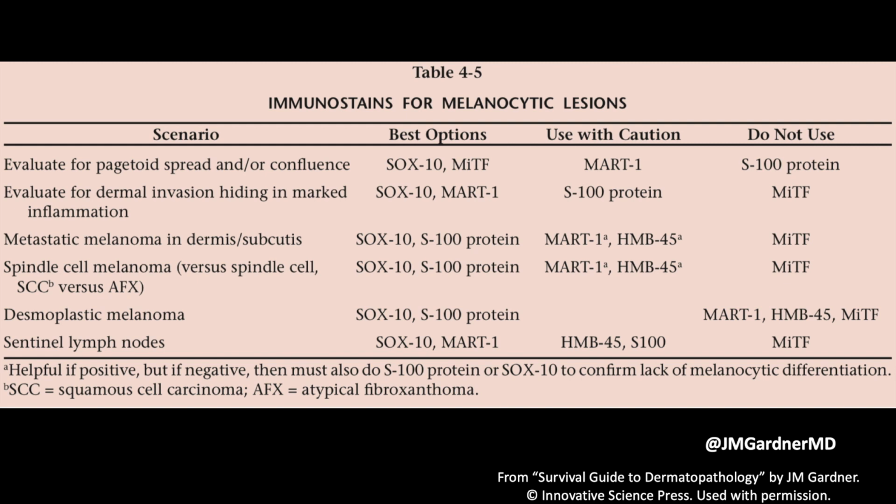This is wordy. This is just so that you have it in the handout, which I've provided to the meeting organizers, so you can download this and have it at home for reference. This is a table of how I like to use melanocytic immunostains for different scenarios. It depends on what I'm trying to prove or look for, and I'll use different stains based on that. And this is just my opinion. This is the world according to Jared, or how I like to do it. So you can check those out.